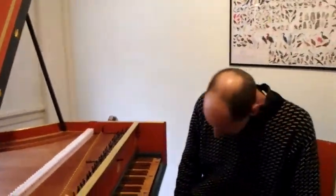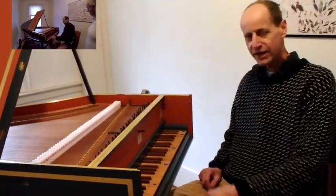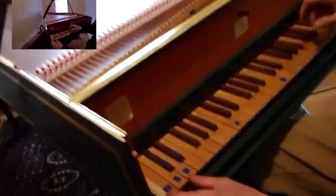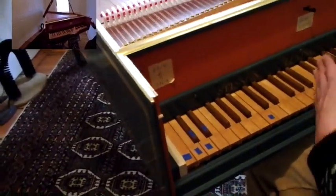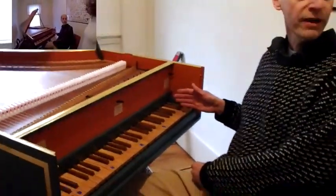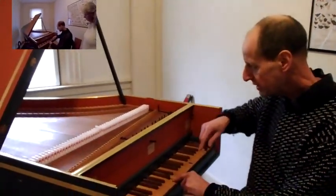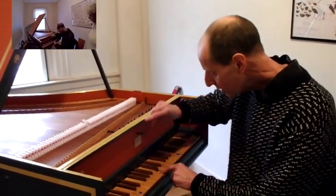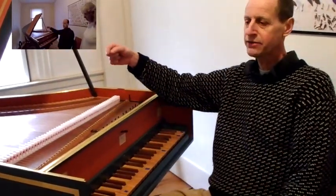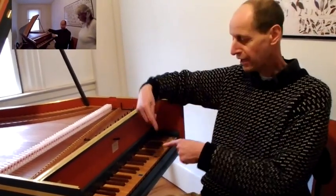Okay, well, this one has this thing called a transposing keyboard. Do you see this little block here? If I take that block out, I can slide the keyboard over and put the block on this side. Instead of this key plucking this string, it would be plucking one over. So it transposes the pitch of each key down a semitone, or one half step.